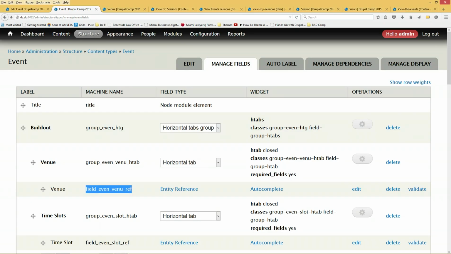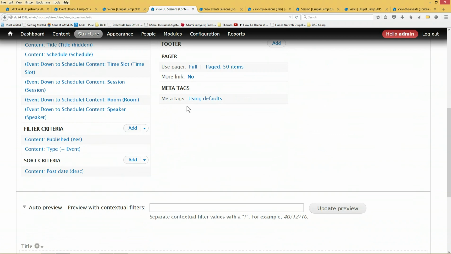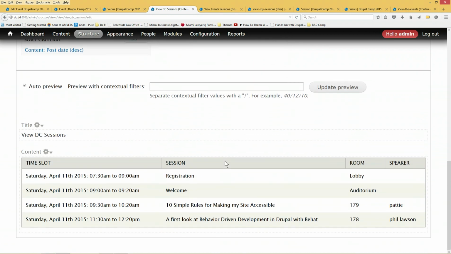So let's see. If we look at this, we see this is based upon event. Okay? But yet, when I look down here, I've only got one event, but yet I've got four things on my screen. That's because I'm saying go to my event, use these sessions that are there to do the view.